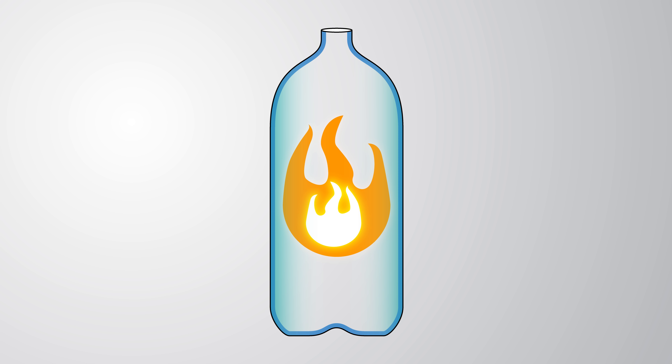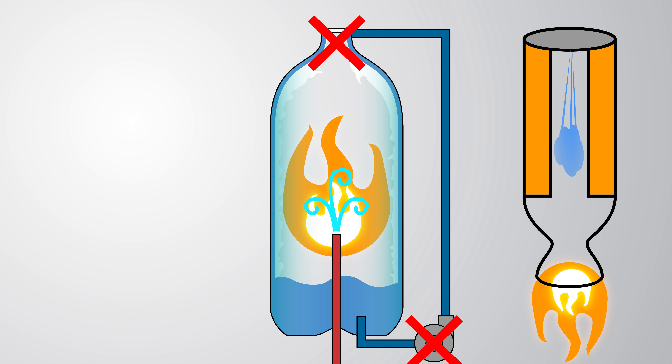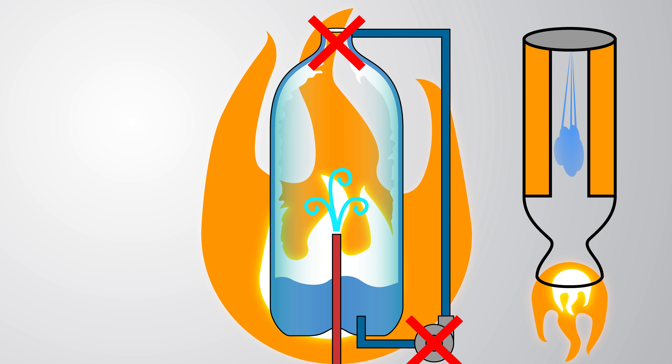The heat from combustion that would've gone into the walls of the bottle is now vaporizing some of that fuel. So if we pump some air in, we should be able to maintain combustion, and if we recirculate that fuel, we can ensure that the bottle is always covered. If something goes wrong with the pump or the flow of fuel at the neck, the rocket will basically become a hybrid rocket, with an oxidizer - in this case air - being blown past a fixed amount of fuel in the combustion chamber, which is usually solid but in this case is liquid isopropyl alcohol. As soon as that alcohol is gone, there is nothing protecting that bottle from the heat of combustion, so it's probably going to fail fantastically and in a hurry, which I want to see - so it's time to throw some parts together.